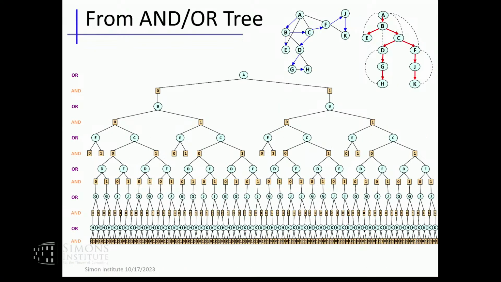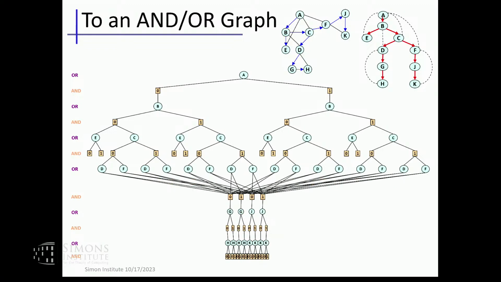There is another property that we exploit that is just based on the graph. We know that often in search trees, there are several subtrees that are identical. It's often hard to recognize them in advance, but the graph allows us to do that. In this example, we can see that the subproblems below D and F probably depend only on the values of D and F. So instead of having this AND/OR search tree, we can recognize that actually this is an AND/OR graph, because all these subtrees are the same. And this can also be discovered just by looking at the graph and looking at notions such as context that I will describe immediately.